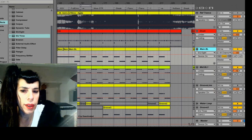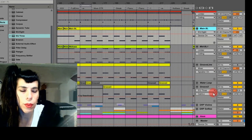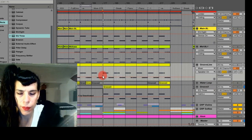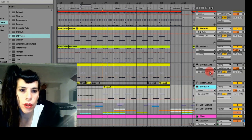Actually all the so-called bass lines can also be in one group. That's a good idea. All the bass lines, but I need to see, is this bass line groove 3? Something that I probably again don't need. I'm just going to shut it off.